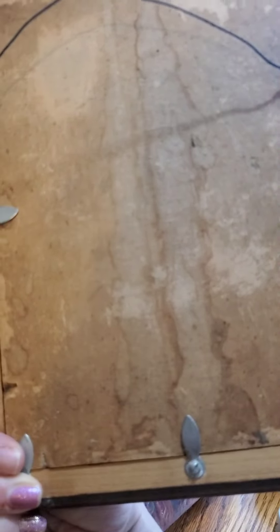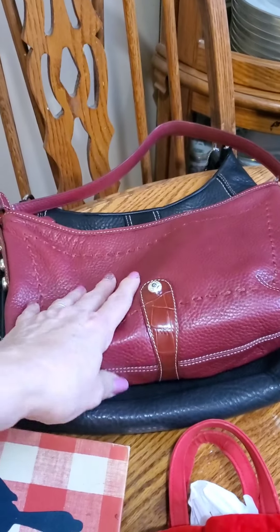These two cookbooks I got at estate sales a couple weeks ago, but I think I forgot to put them in the video. If you run across vintage cookbooks, they sell anywhere between $15 and $25 depending on condition. These are pretty well-worn and loved. I only paid $1 each for them. This one is from 1950 and that one's from 1962. I didn't know that until another YouTuber told me that those can sell pretty well.